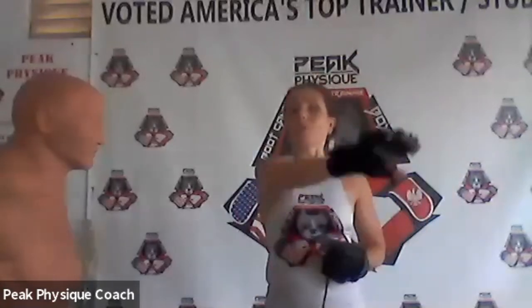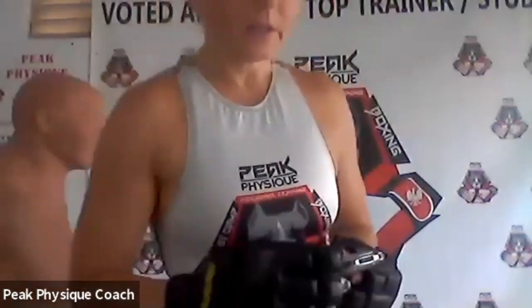3, 2, 1. Down on the floor, you're going back to the right arm circle and that left knee tuck right towards the chest. In 3, 2, 1. And you're going. That's number 2, finishing off.